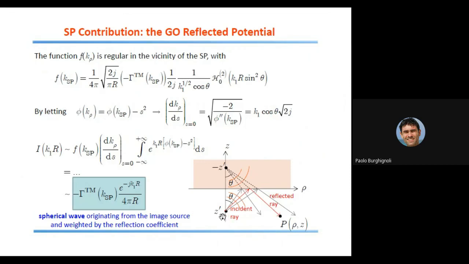What we have is that asymptotically, what matters is the incident ray, which gives rise to the reflected ray. However, in practice, you have a bundle of rays around the reflected ray, and these are associated with spherical wavefronts. So the eikonal has spherical equisurfaces, and those constitute asymptotically our reflected field. Okay, so in the limit where k1R is very large, asymptotically we have this closed form representation of the reflected field, and this is the contribution of the saddle point.